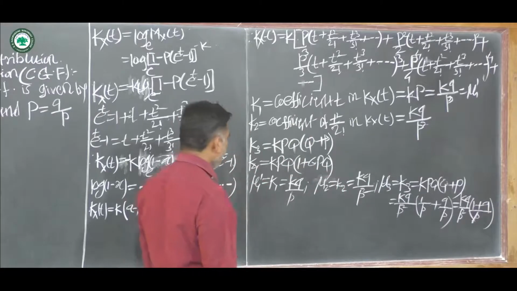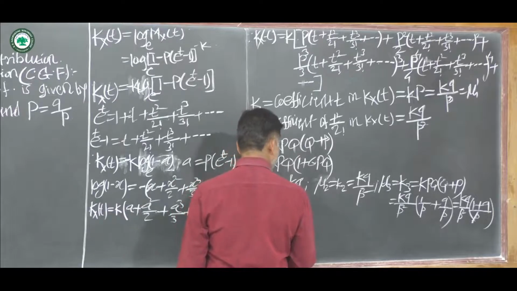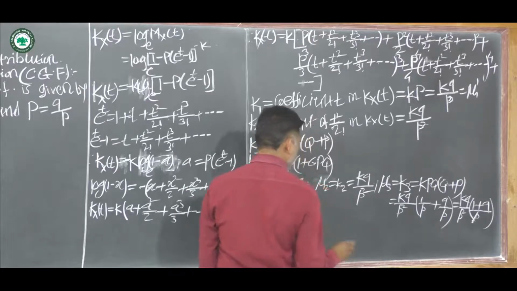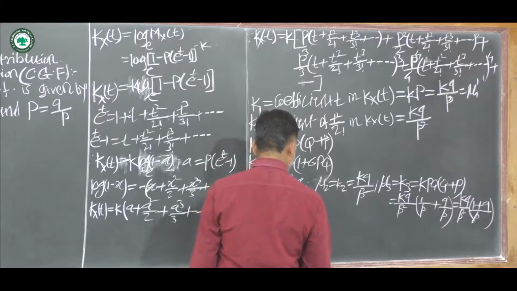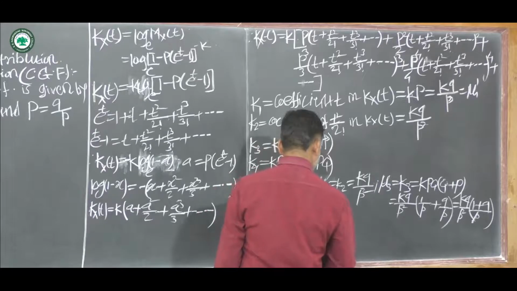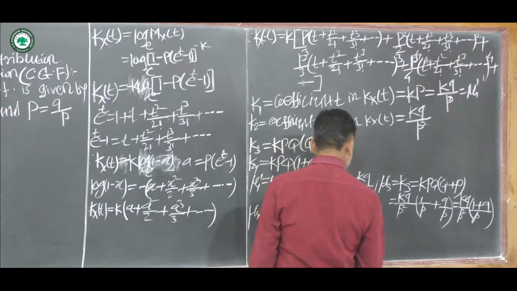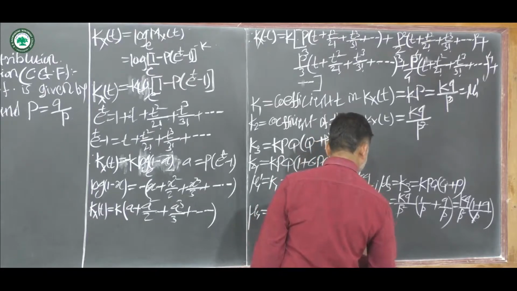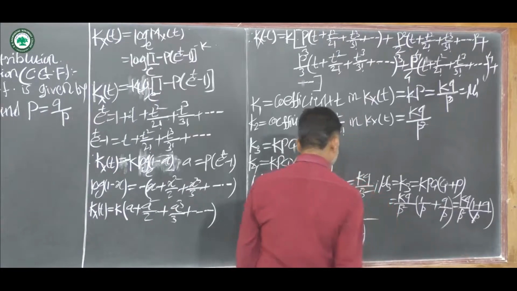Okay, then now we obtain the mu4. Mu4 is equal to k4 plus 3 into k2 square. That is, mu4 is equal to kpq into bracket 1 plus 6 into pq plus 3 into k2 square, means kq upon p square bracket raised to the square.